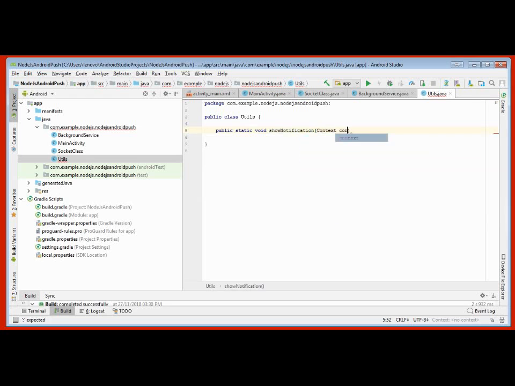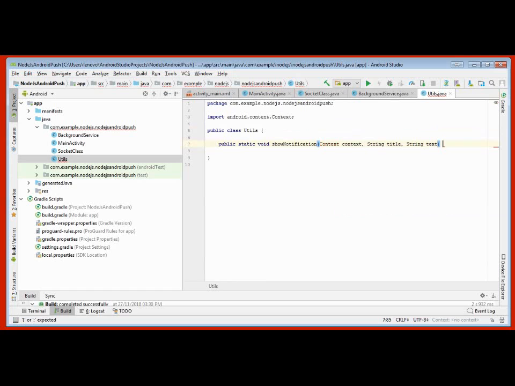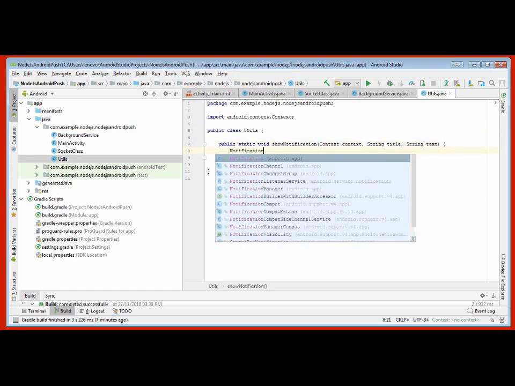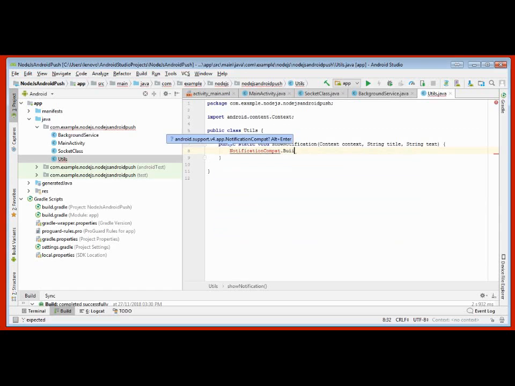In this case, it's an Android notification in the taskbar, you know, where all notifications appear. We need 3 parameters. We need the context, we need a title, and we need the text we're going to show to users.